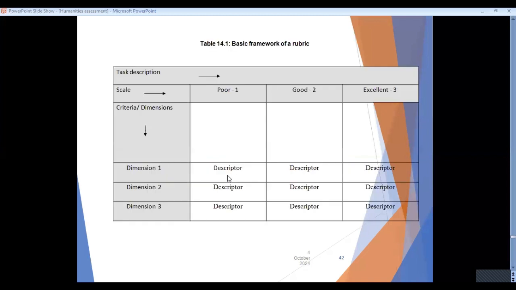This is a typical rubric. And as you can see, it has got various squares. On the top, it is the task description. Task description means competency. Then scale, maybe a Likert scale or another scale you can use. Here they have written poor, good, and excellent. And on the extreme left, there are various criteria. Criteria means, in the next one, there will be an example of the criteria also. Next one, please.